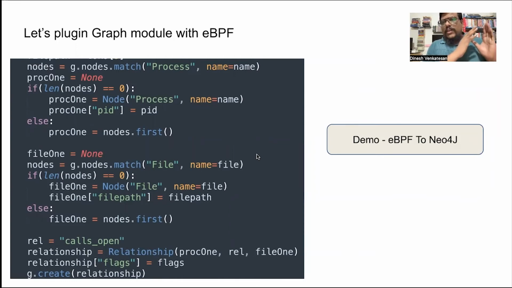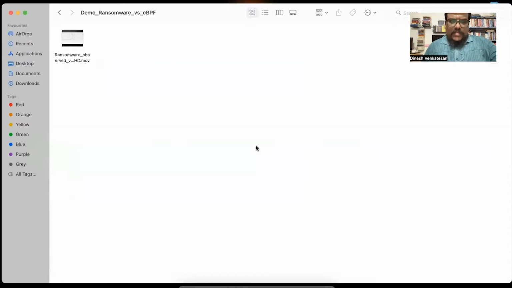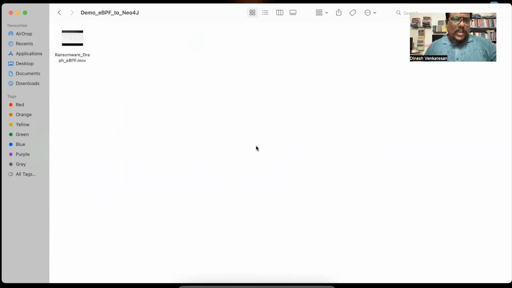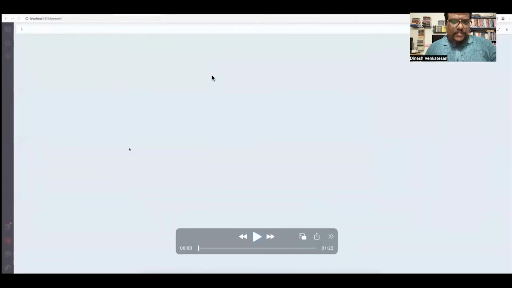A triplet is nothing but we are representing entities, and then the relationship between entities is represented as edges. So this naturally builds a knowledge graph organically, so that for an analyst it will be easier and intuitive to reconstruct the execution flow. Let's quickly see that in action.